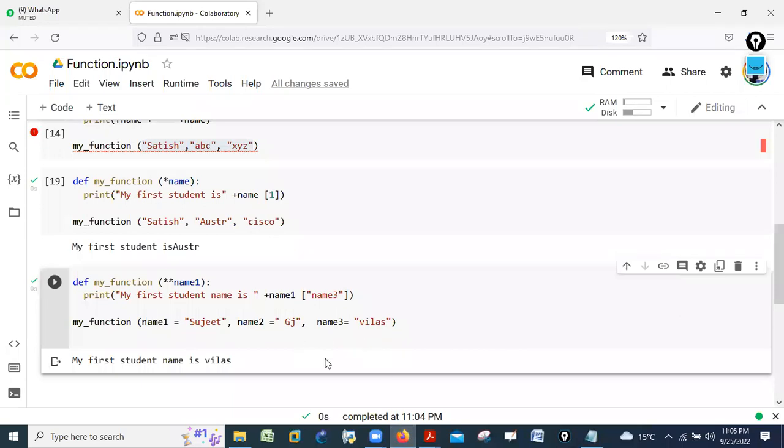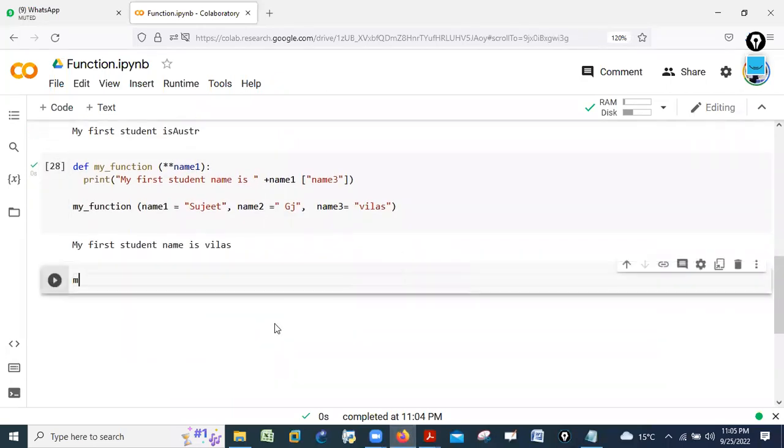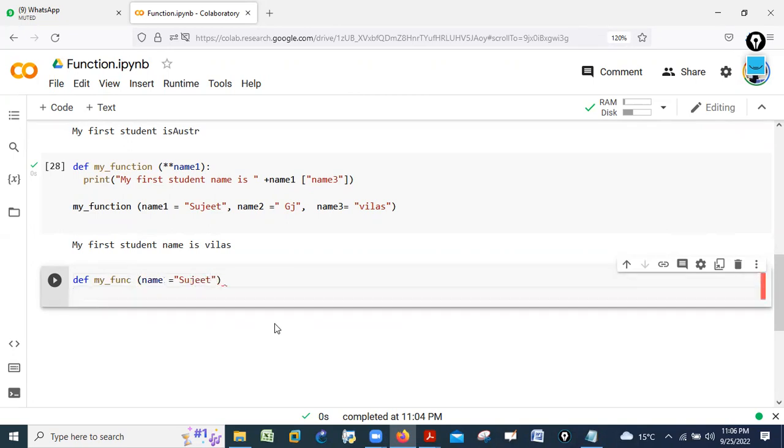That means what I'm saying here is, if I go here and define one function, my function name is nothing but my function, then I will say the name of my student, and my student name is nothing but Sujit. Then I will say, okay, print. What you want to print?